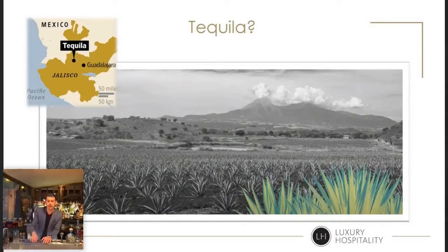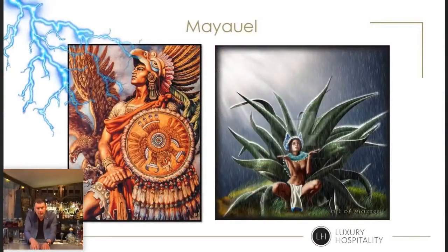Let's go to the next slide. And that's one thing I would like to tell you. But before we go into the production, because tequila is really a product of my heart, amongst many others, because it's so diverse and it has a big, big history. Think about tequila like you think about wine, right? With wine, it is important what type of grape, the terroir, where it comes from, highlands, lowlands, what altitude, what the fermentation process is. So it's a super diverse category with a lot of bad tequila and a lot of good tequila, right? And I'm going to try to show you the difference.